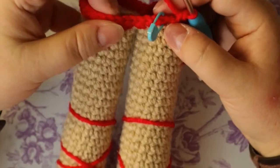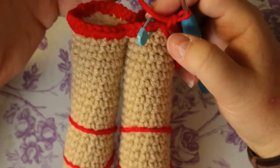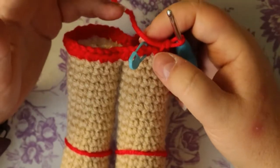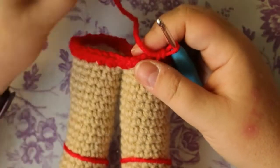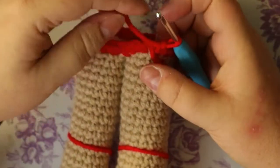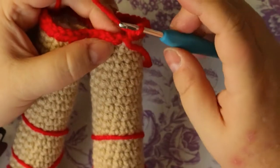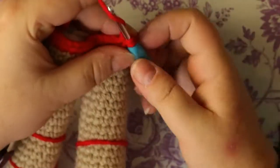Your next round is going to be 2 single crochets and an increase. We're not increasing a whole lot because it's a ballerina and she's most likely not going to be a chunky monkey. So this is our last increase, and it's a 2 single crochet increase. So go into your reattached stitch because we counted that.